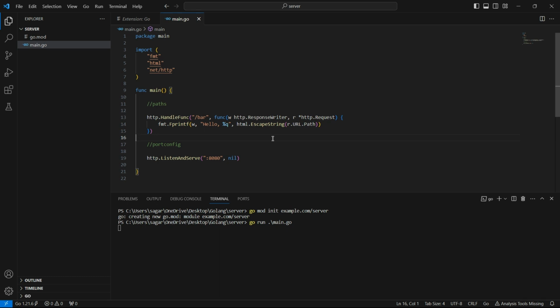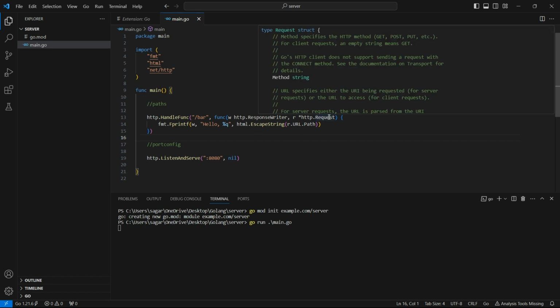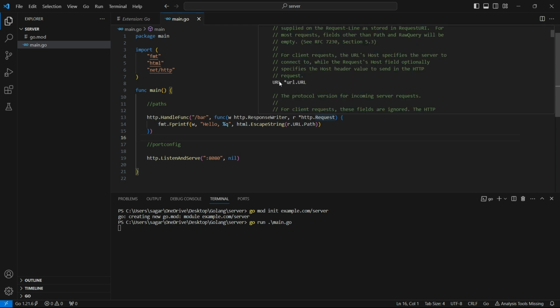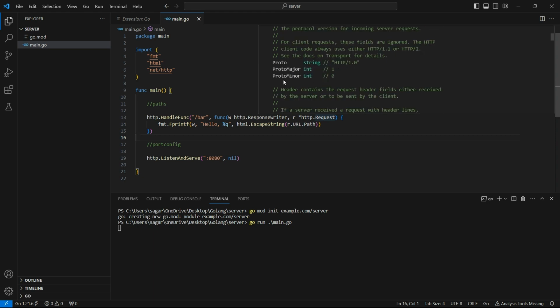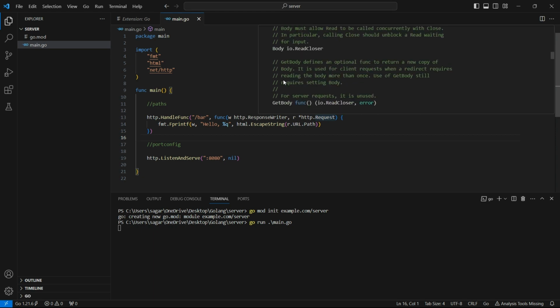Now our next concern is how can we get the name of the request, like is it a get request or post request, and what these things are. Okay, so to understand this, for example, we don't know how we get this URL over here, how we get this path over here. For that, we know that it is coming from the r and r is coming from this request. If you hover over there, you will find what this request is made up of. Basically, it is a struct. So we can get access to the method property, URL property, then proto properties, and other properties also.